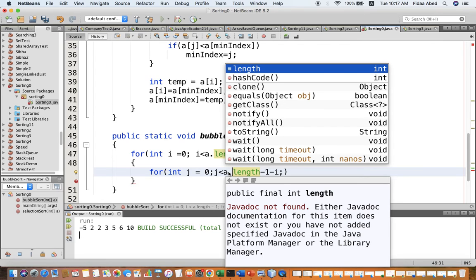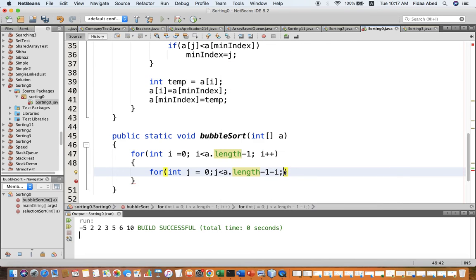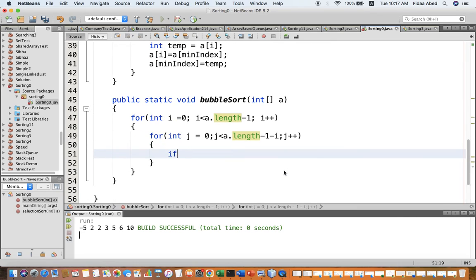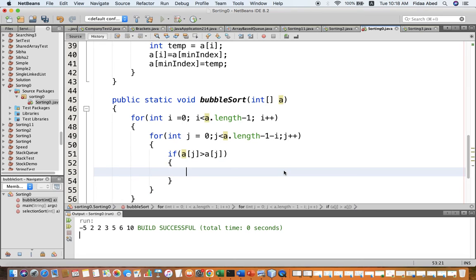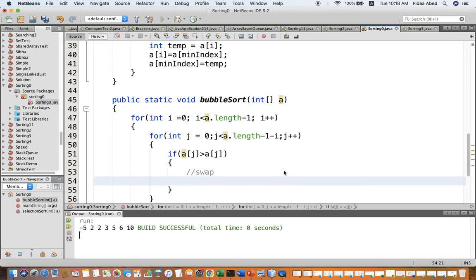And then j++. Then here I have to compare if a of j is less than or greater than a of j plus 1, if the order is not correct. What should I do in this case? I will do a swap. This is a comment.